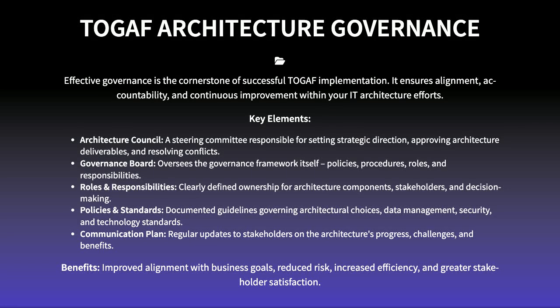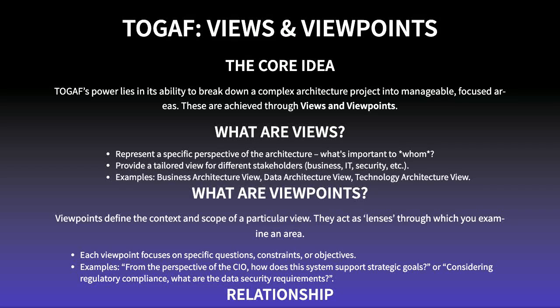Okay, let's talk about governance within the TOGAF framework. Think of it as your architecture's rulebook. It's how you ensure everyone is working towards the same strategic vision. We have an architecture council that steers the ship and a governance board that oversees how we govern. It's all about clearly defining who's responsible for what, establishing consistent policies and standards, and keeping stakeholders in the loop through regular communication. A well-defined governance model helps you stay on track, mitigate risks, and ultimately deliver more value from your IT architecture investments.